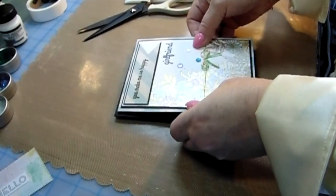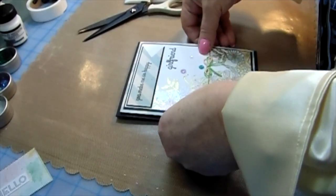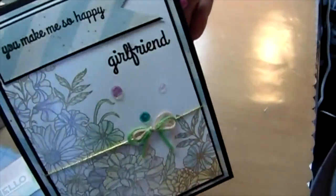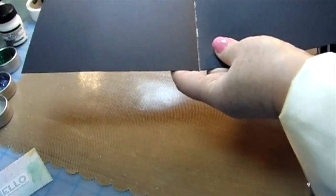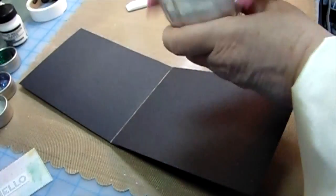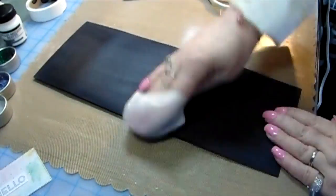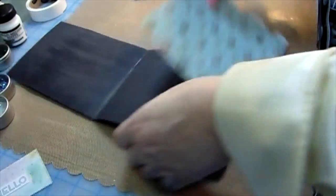Those rolls are wonderful. And I put it on top of the black cardstock, and the fold is on the back so you don't see it there on the front. There we go. Pressing it down. Oh yeah, there we are. Isn't that cute? Now we're going to open it up, and I noticed that I didn't get it butt right up to the fold. But all you have to do here, because you have that glue runner, is put some baby powder on there, rub it right into the glue so that it'll never stick when you're opening and closing it. I took a baby wipe to wipe off the cardstock, and that'll dry really nice.